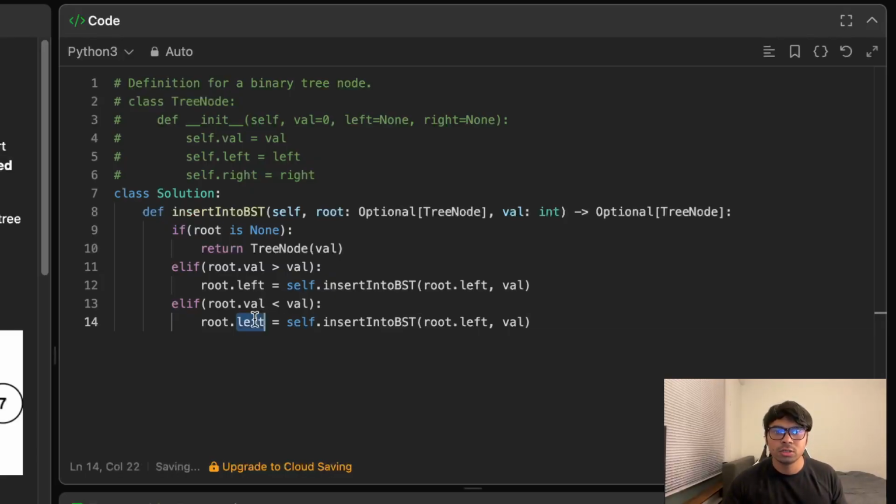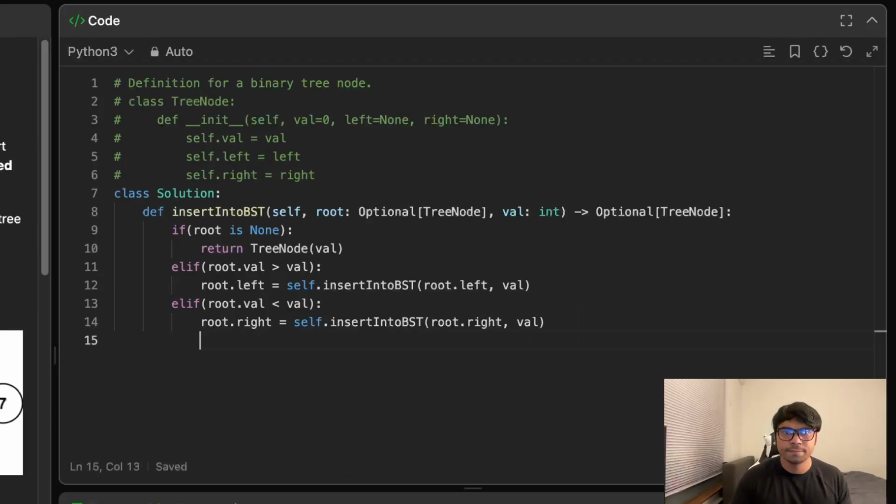Let's change this to right, this to right, and else we just return the root. I think we don't need the else condition, we already covered it. It's never going to be equal, either greater or lesser, and if the root is none, we handled that, so then we just return the root.